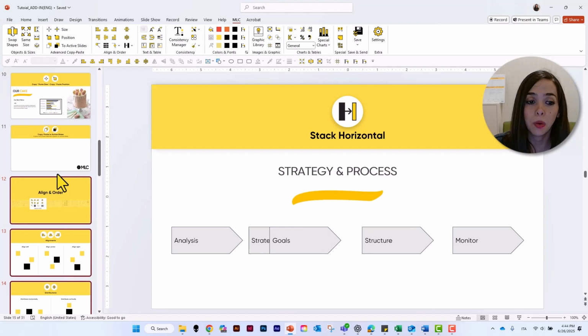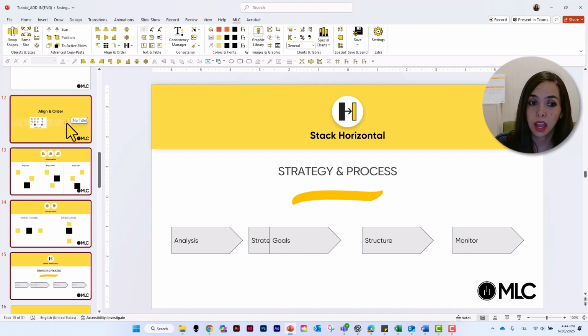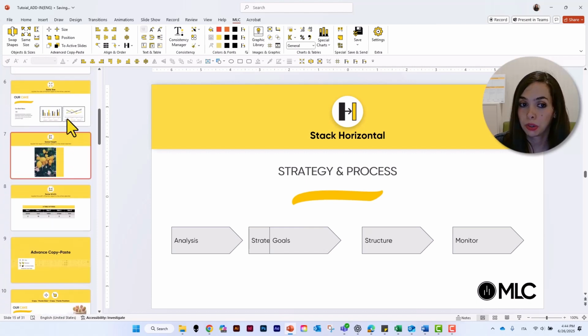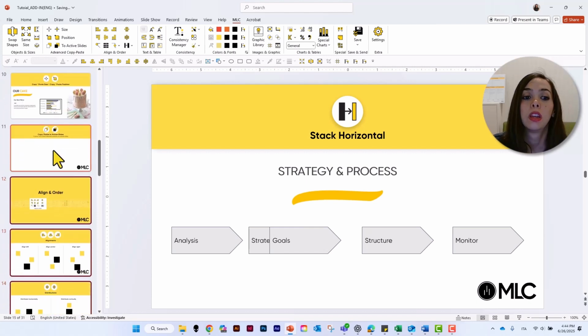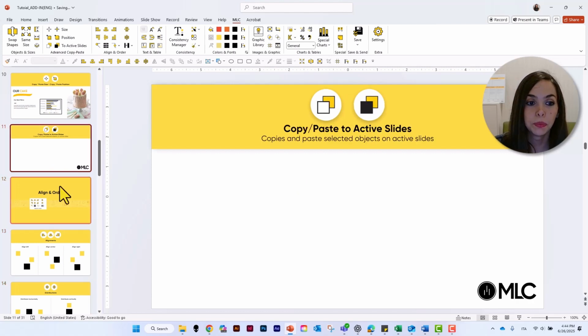Okay, now that I have my slides selected, copy to active slides. And the logo is copied in these active slides, but not in the other ones. So this command is going to save me a lot of time when I have something like a logo where I want this element to be in all of the slides or in some slides.